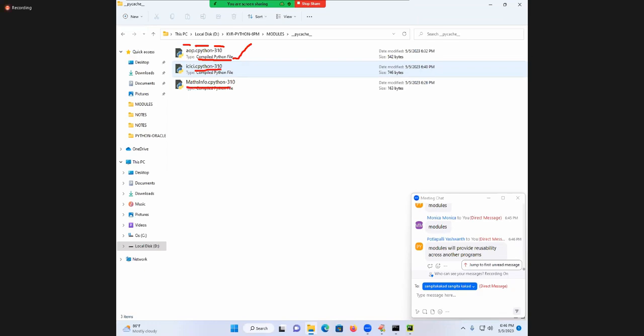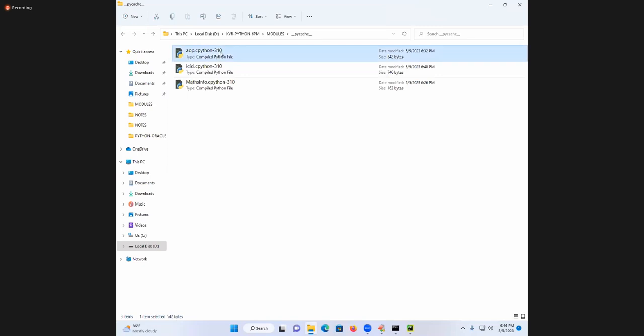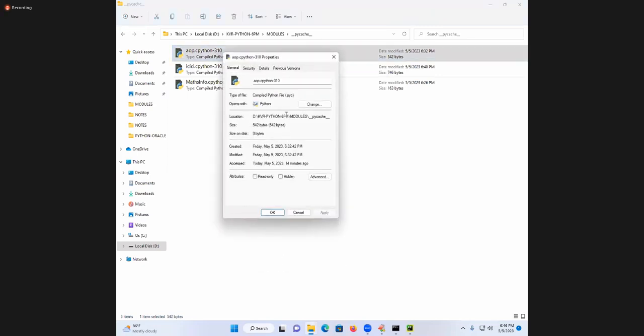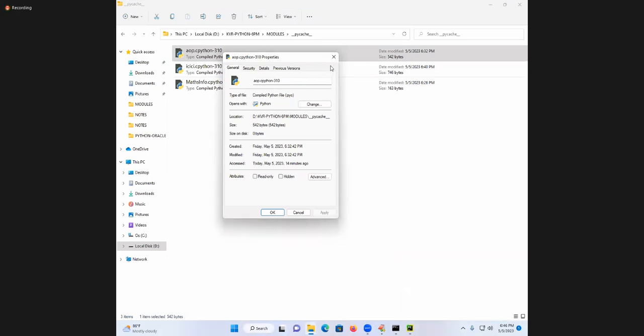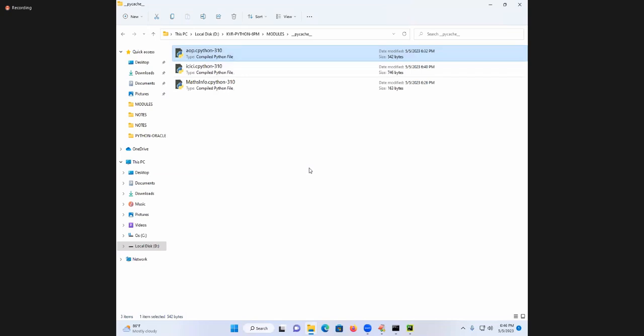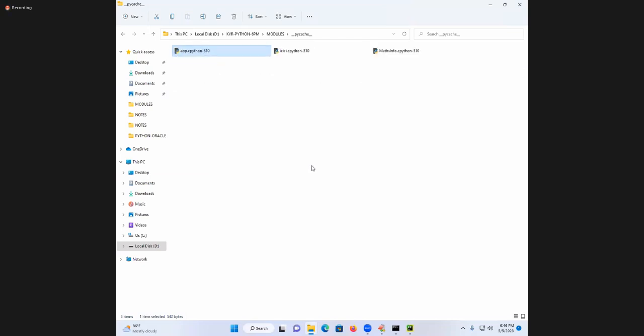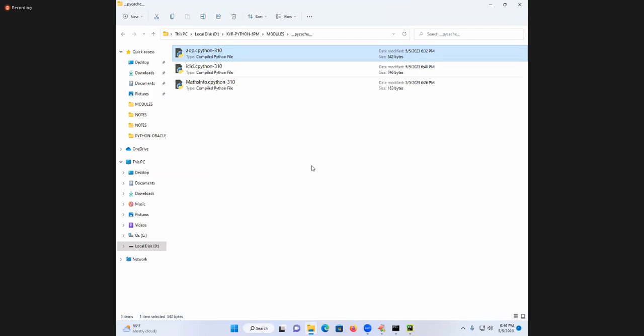Compiled Python file, all of them you see. Now try to open it. Go to the properties. What is available there? You see, what is this? .pyc is there. Are you following this? .pyc you need to take. So it is nothing but what Python compiled file is. Are you understanding, students? Are you able to understand or not?